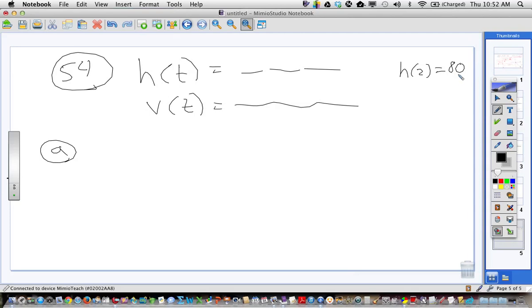So we need to plug into the v graph to find out if v is positive. We need to know if the velocity is positive or negative. That's what we were saying before with east-west. Positive velocity is going east, negative velocity is going west. If you're talking up-down, positive velocity is up, negative velocity is down. So yes, we've got to take the 2 and plug it into the v graph.